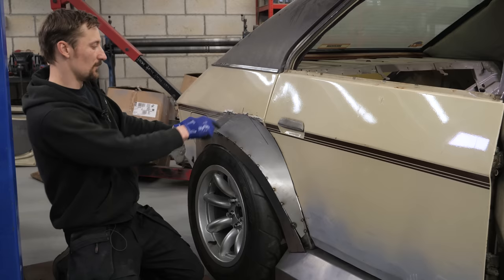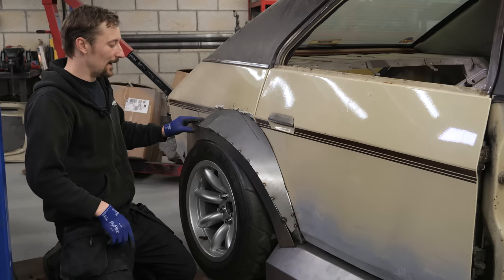And obviously, that doesn't fit either. So yeah, we're going to have a look at the back now, see what we can do there, see if we can come up with another idea.